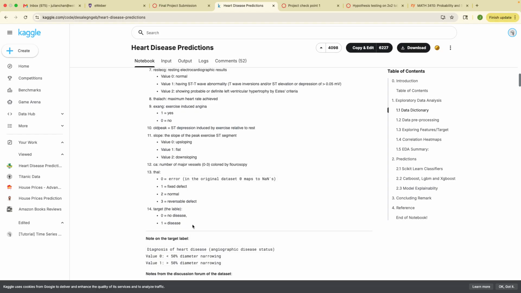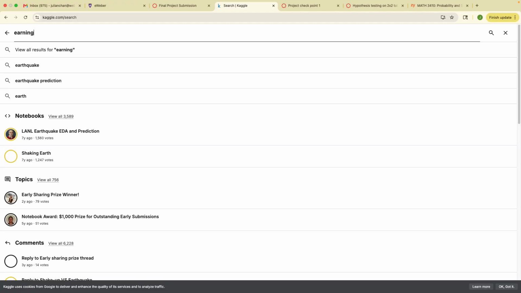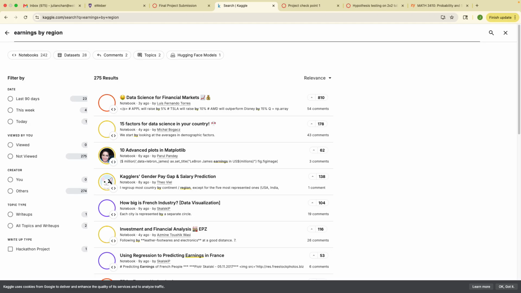So the response variable 0 is coded as no disease, 1 is coded as disease. So I have categories. Excuse me, this isn't going to be a good one.